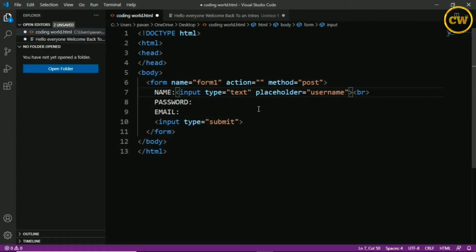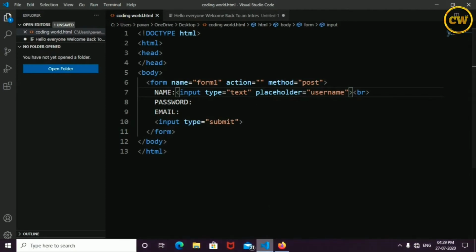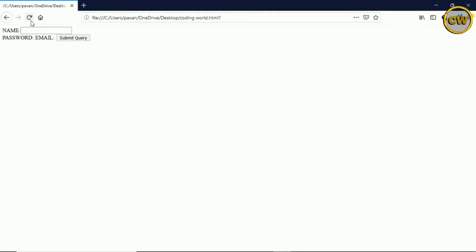This attribute gives information to the user in the form of a watermark. Save the file. Let's look into the web page. Reload the page. See, in the text box a watermark is there, that is username. If I click and give a text, the watermark will disappear.